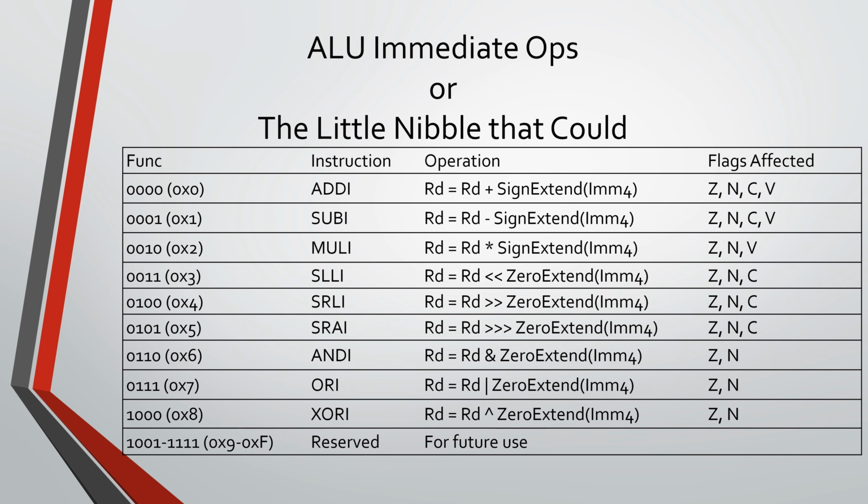Now, as I mentioned, I also support immediate operations, or I like to call it the little nibble that could, because it's just 4 bits as the second operand. Seems kind of small, but there's quite a bit that it's actually useful for. With adding and subtracting, you can do that by 1 and 2 if you want to loop over a sequence of bytes or a sequence of words. Shifting, 4 bits is all you need to get the entire 16 bit register width of shifting left and right. And for AND or XOR, if you have anything that's sending off signals that's being set to those lower 4 bits that maybe you want to mask, it's useful for that as well.